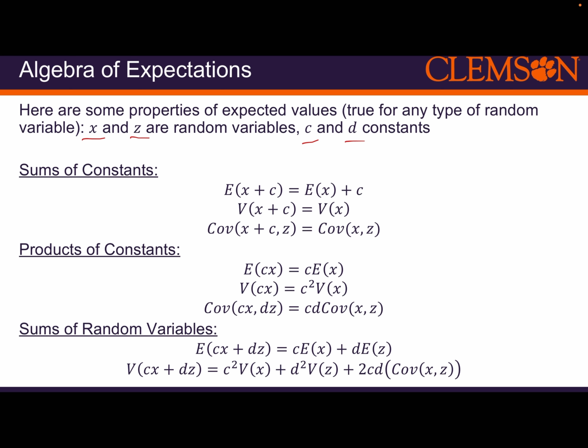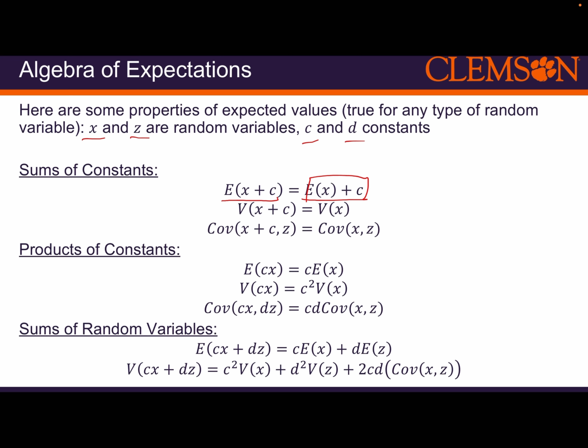If we talk about sums of constants, if we add a constant to every variable, what happens to the expected value of it? It turns out that it is the expected value plus that constant. So it just shifts it. Think of it this way. I'll show you this example in numbers in just a slide.